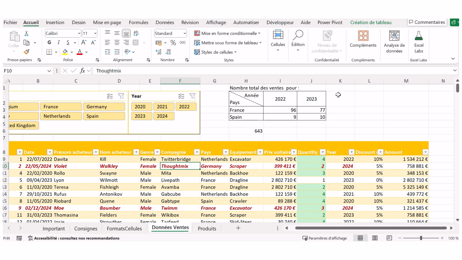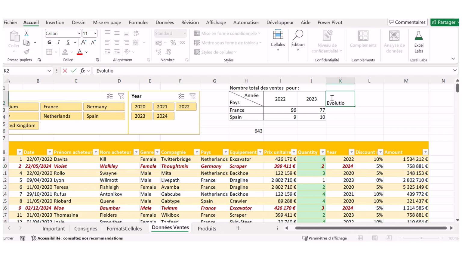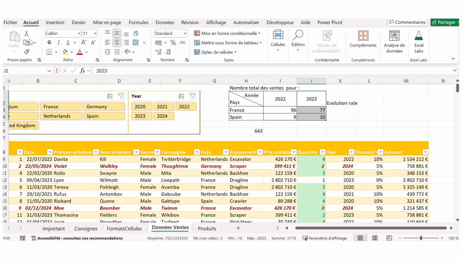Next step was to add an evolution rate here. So I'm going to use my paintbrush, and I'm going to go back to line to get something better.